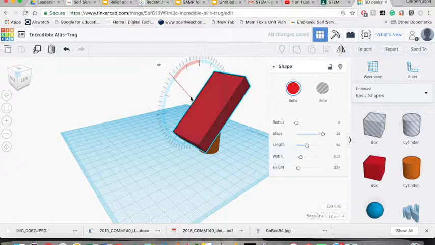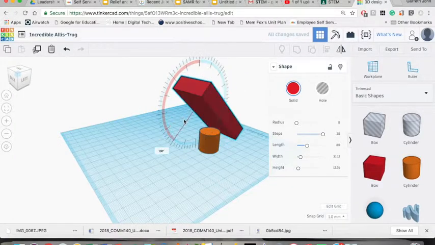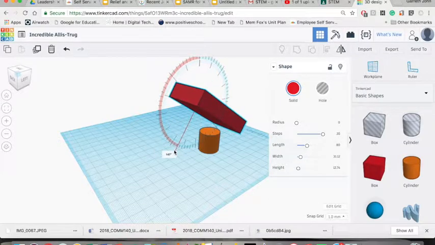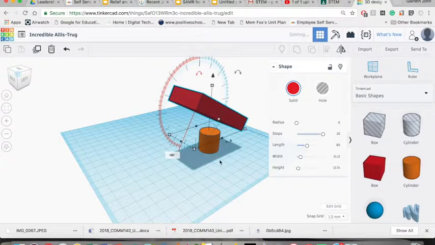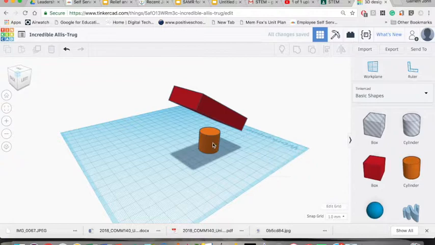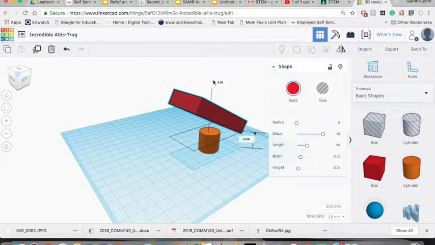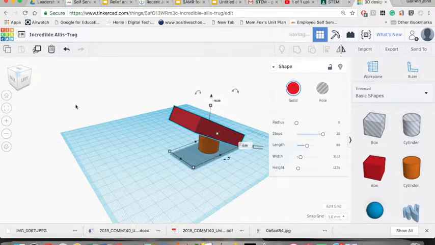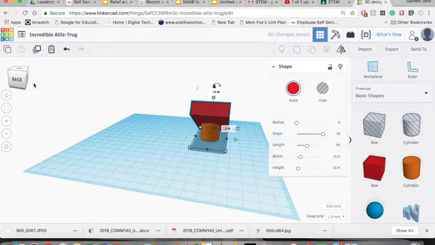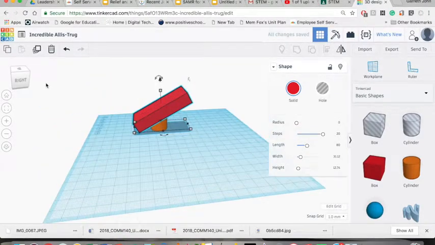Now this is an interesting one. We can change the angle. Let's keep dragging that down a bit. It gives you an indication there if I select it, where it originally was. So looking at the difference between if it was laying flat at 180 degrees and on that angle, then you might want to tip it down. Join that shape in there. You can see how you can build something like a ramp.